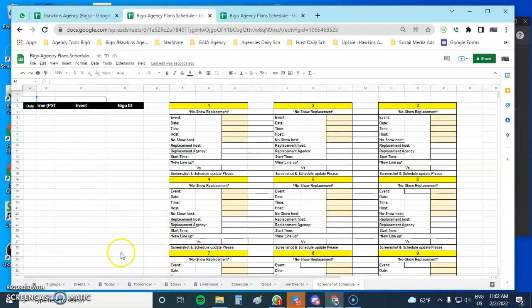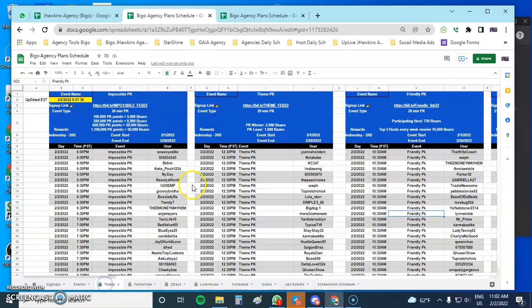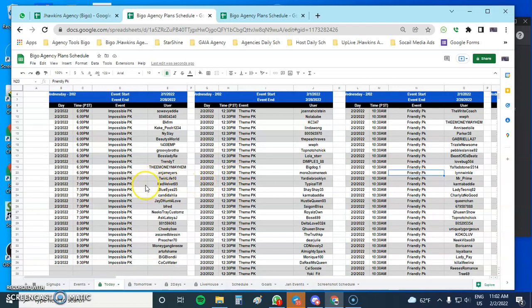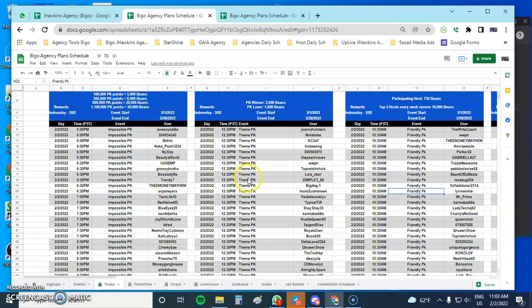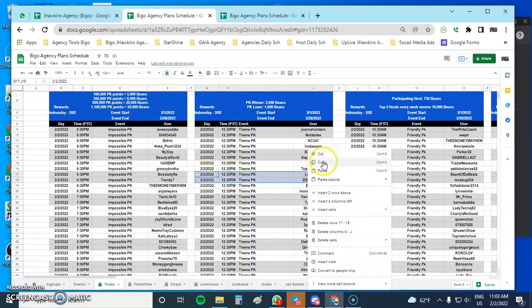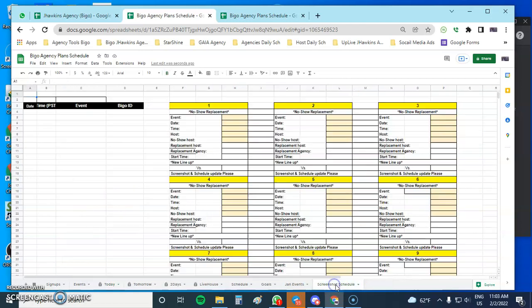So for example, to build the schedule, we're just going to use some random ones to give you an idea how it works. Your agency owner or your management team, say we're going to go to today's schedule, and then we're just going to look for the highlighted IDs, which there are none on here on the demo. So we're just going to pop a few randoms in here. We're just going to copy and paste that and slap it here.